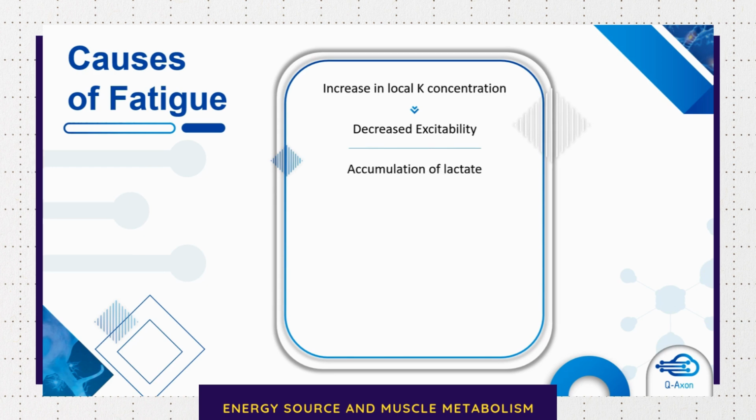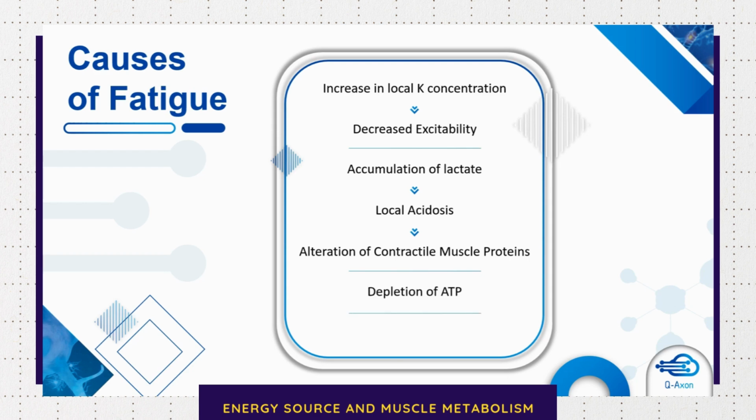Also, as oxygen supply becomes limited, the muscle switches to anaerobic metabolism, leading to the accumulation of lactic acid. So this causes local acidosis, which in turn leads to alteration of the contractile muscle proteins, and this causes fatigue. Also, there is progressive depletion of ATP, which is an important cause of fatigue.